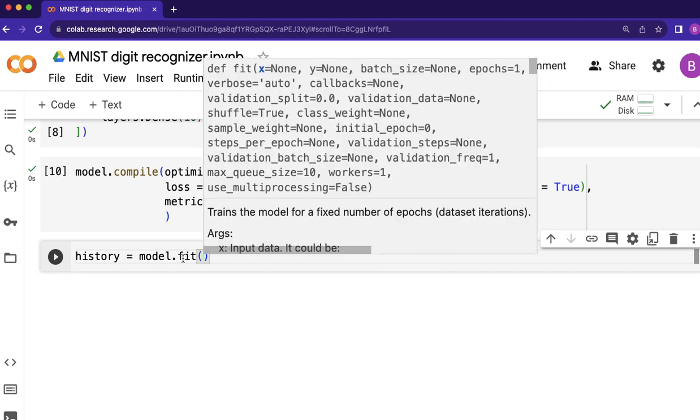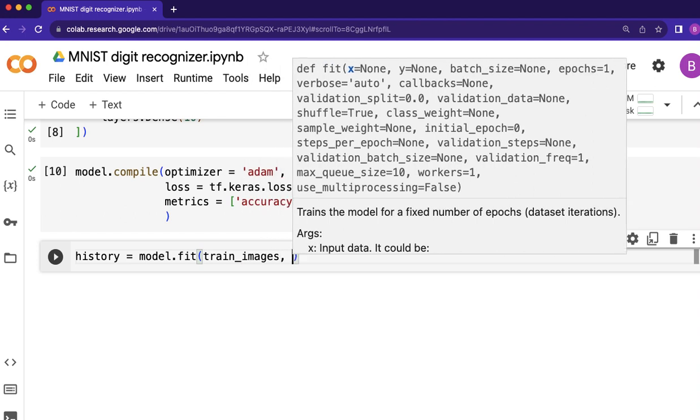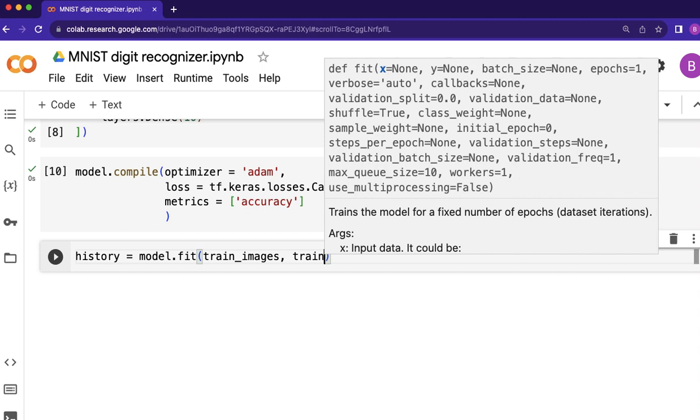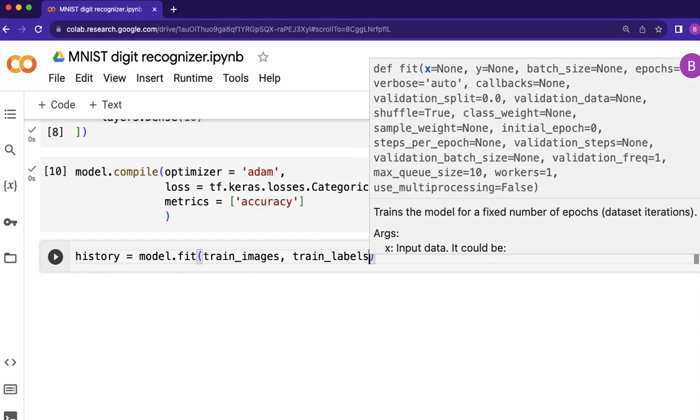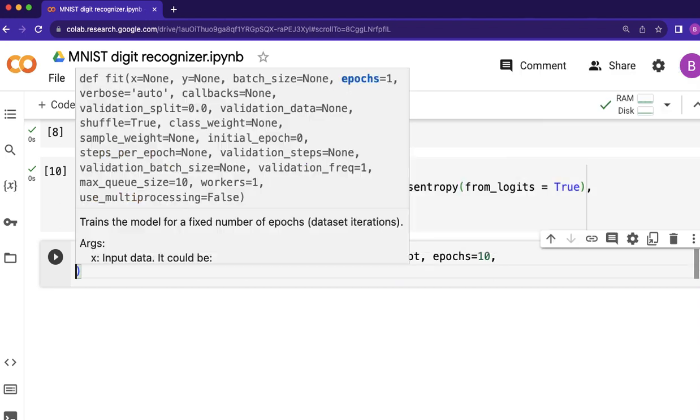So for training we call the fit function on the model, and to this fit we'll pass the train images. We'll also pass the labels of those images, but one hot encoded labels, and then we'll mention the epochs. Epochs is equal to 10. That means the neural network will see the entire training input 10 times, so it will get trained for 10 epochs.